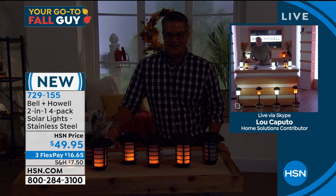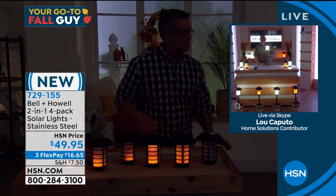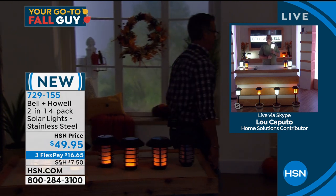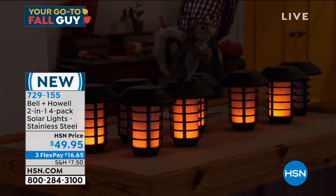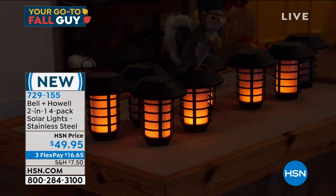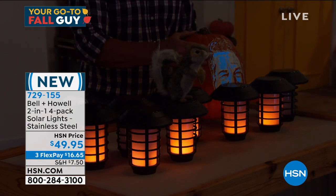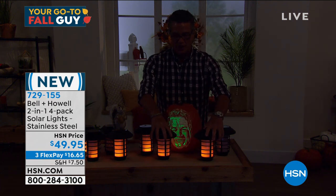Oh, yes. Dude, these for Halloween would be awesome. Look at that. Where's my pumpkin? Can I go get my pumpkin? Yes, I'm going to go grab my pumpkin. Yes, inside a pumpkin with that flicker effect. Are you kidding me? Look at that. Lou, I'm going to get my amazing pumpkin over here. Oh, the guy pumpkin. You need the special guy pumpkin. Look at that. Oh, scary. Yeah. Look. Oh, be afraid.